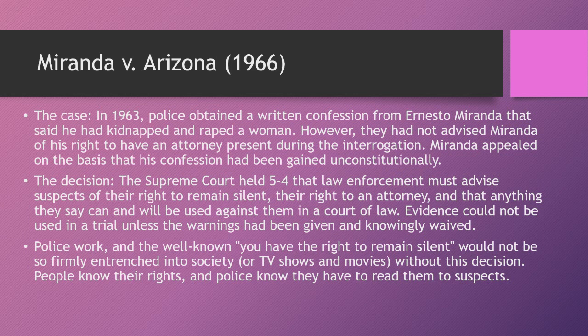The Supreme Court held 5-4 that law enforcement must advise a witness or a suspect of their right to remain silent, and their right to an attorney, and that anything that they say can and will be used against them in a court of law. Evidence could not be used in a trial unless the warnings had been given and knowingly waived.